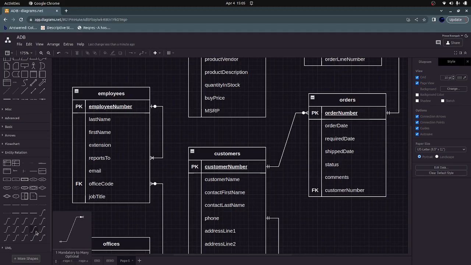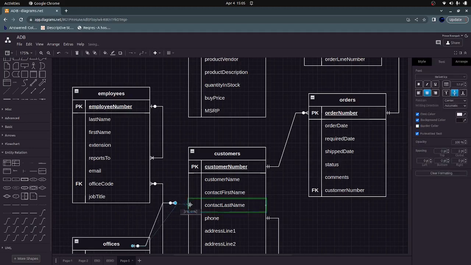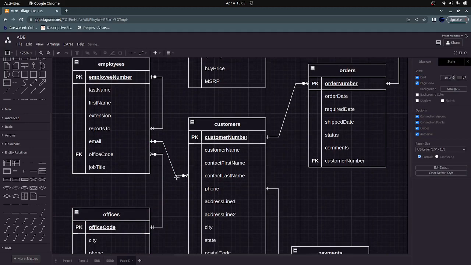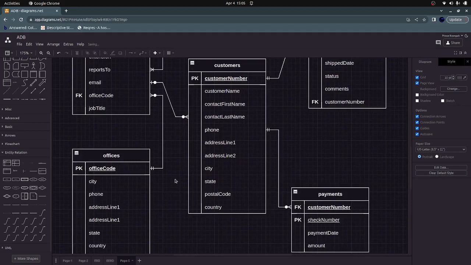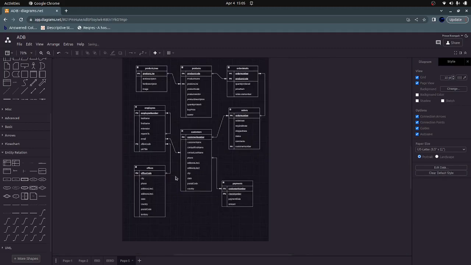Yeah, it can be this one, but must be optional as well. So this one right here, and just drop it here, and this one again, I can drop it right here. So good. That's basically it, the relation between the customer and the employee table. So I can just zoom in also, so you guys can see all that.